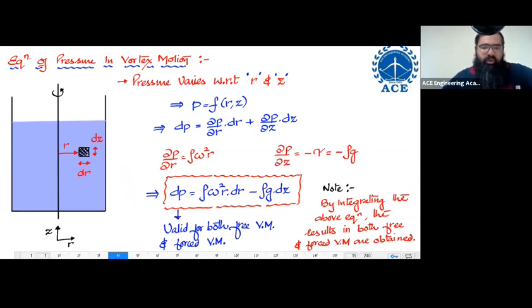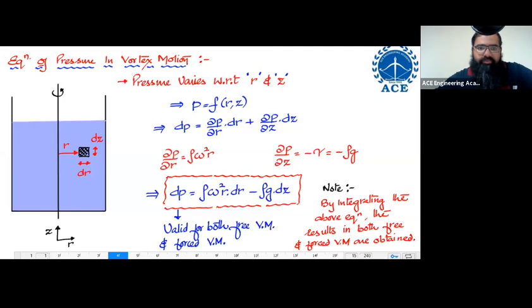Those who are having a doubt regarding the y-axis, please understand when we are discussing over here, this vertical axis is the z-axis. X-axis and y-axis, both of them are in this particular plane. Just imagine this particular plane is going to have x and y-axis. This is the z-axis. Both x and y-axis are taken care of by radius. This is also in radial direction. This is also in radial direction. Okay.